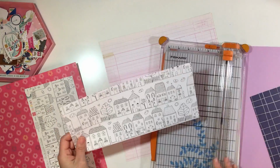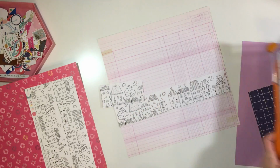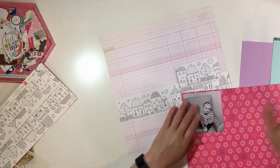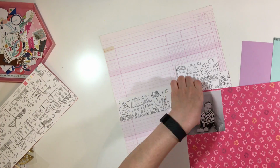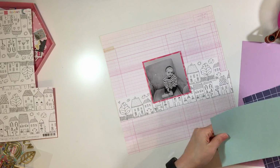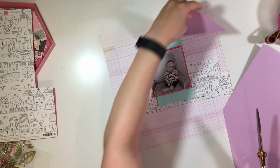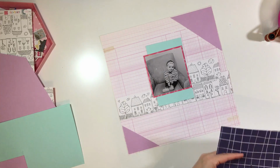I had this idea that I wanted to fussy cut all of these little houses, but I'll be honest, I got super lazy and did not want to fool with that. So I thought, why don't I just use them as a fun little background, but cut them in strips versus cutting a big chunk. I really liked the way that turned out, and I loved that I placed my photo in the middle, which I hardly ever do. I also cut quite a bit of the cardstock up, and I don't always do that.